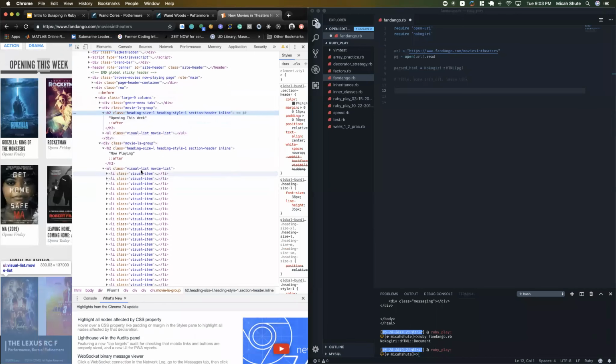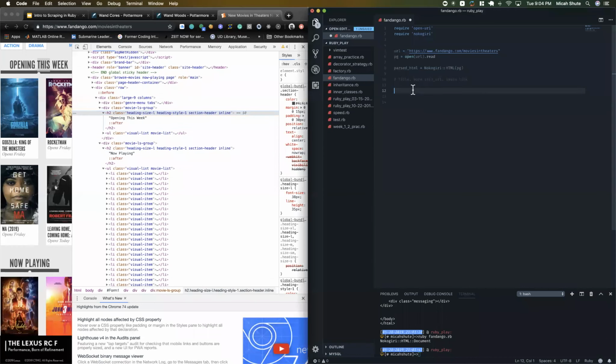So it's good, but it's not good enough. Unfortunately, this number of opening this week will change, so you can't just take out the first 4 or 5. So what's another thing that we can do? And this might be a little bit cheating because I don't think we covered it. If you guys don't know, I'll show you what to do, because it's a little bit tricksy. But if you can tell me in English, then that's a good starting point.